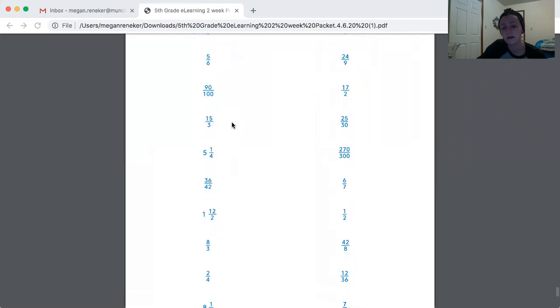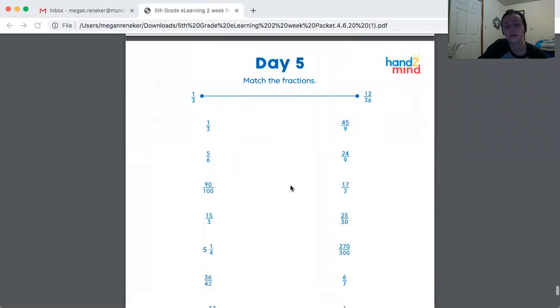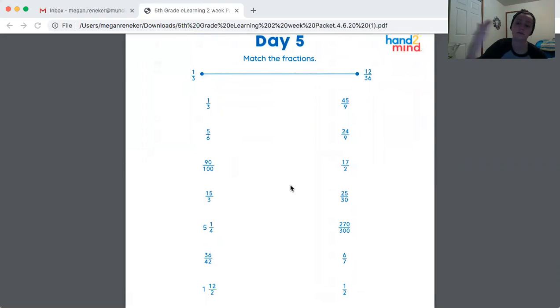All right, but it doesn't look like that's the one that they chose here, so you might have to multiply it to find another equivalent fraction, because to find equivalent fractions, you can either simplify and go smaller, or you can multiply and get bigger numbers that still have the same value. Okay? So keep that in mind when you are matching your fractions here. If the numerator is smaller than the denominator on your left one, the numerator needs to be smaller than the denominator on the right number.